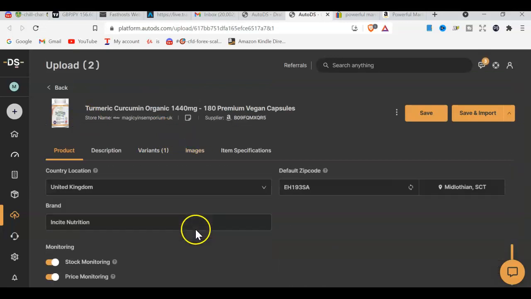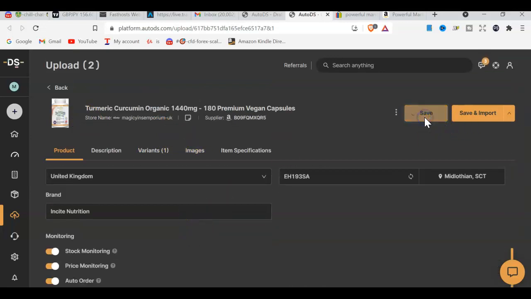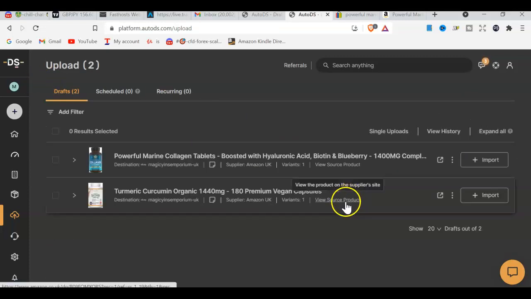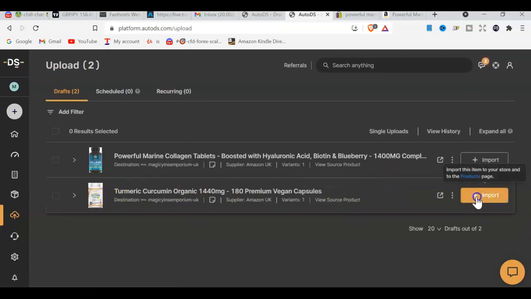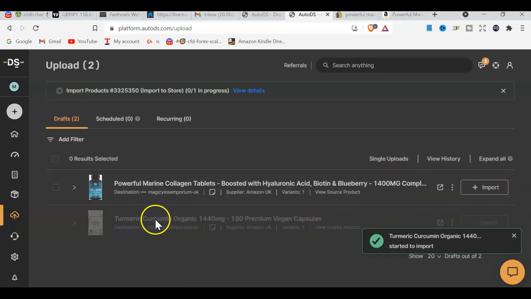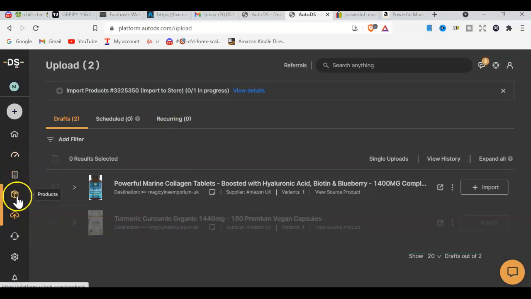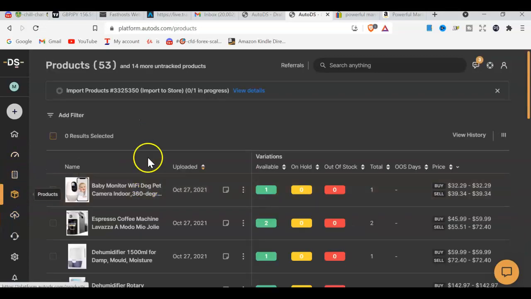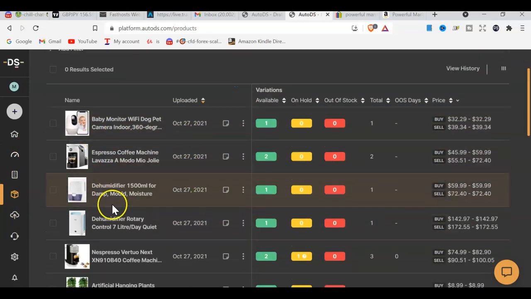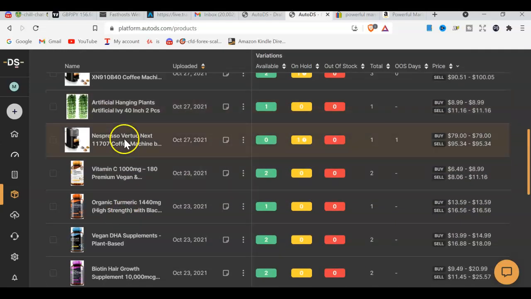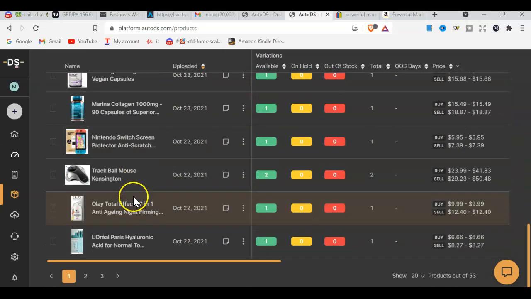And then after that, this seems all good, everything's good, and then click on save, or save and import if you want, but save, and then that's the one we just worked out, and then you just click on import, right? Once you've imported it, it takes like a minute per product or so. If you do a lot in the same go, that's fine. And then you just go to your products page, and then you'll be able to see the products that we're selling in my store, right? So these are some of the products I'm selling in this store, right?